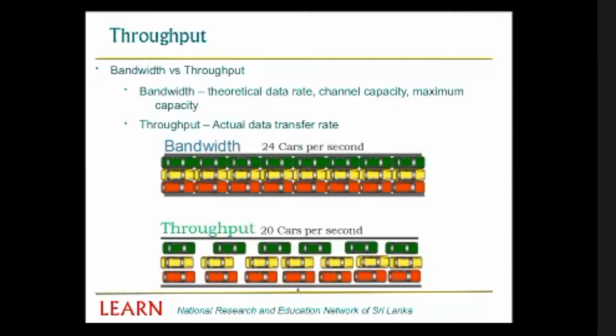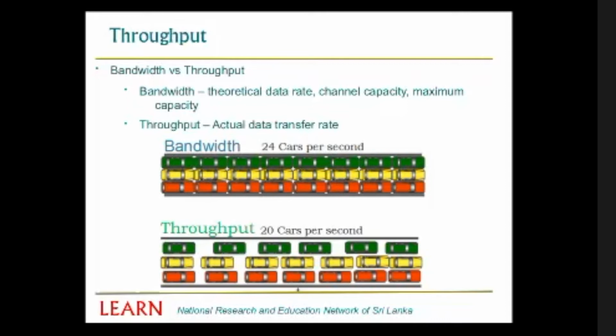In that situation, we can utilize the road with maximum efficiency. In this case, we can fill up the road with 24 cars, and so 24 cars will pass some particular point on the road per second.